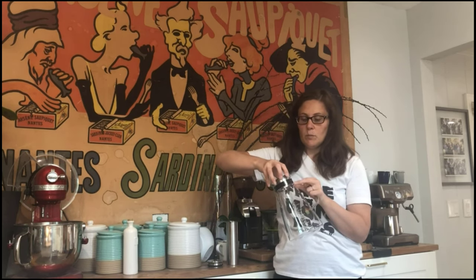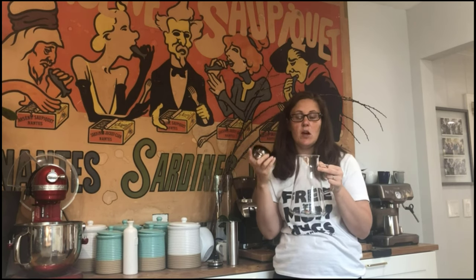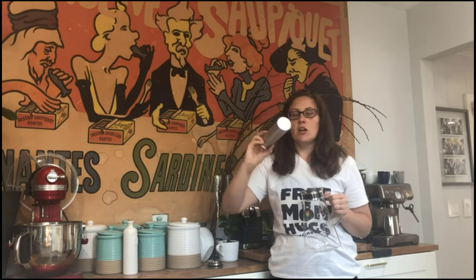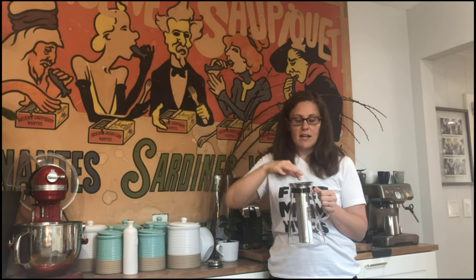It has the glass pitcher, like I mentioned, and then this stainless steel part that fits in with a little rubber O-ring that helps to keep it all contained, but also easy to clean. So all of the parts come apart, which is going to make it super easy to clean. And then we can just put that right back in there. And then our coffee or our tea is gonna go inside of this reusable stainless steel filter. So the filter just sets right down inside of there, super easy. And then we have a lid that goes on top.